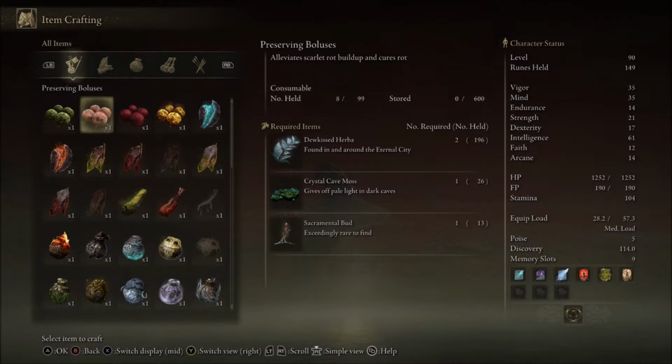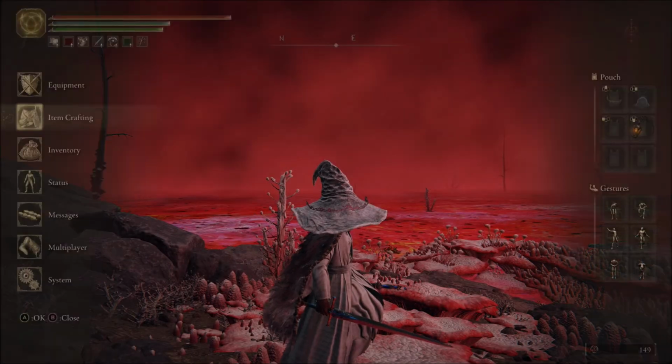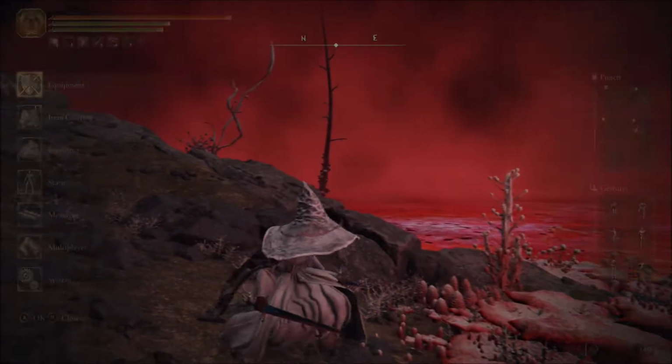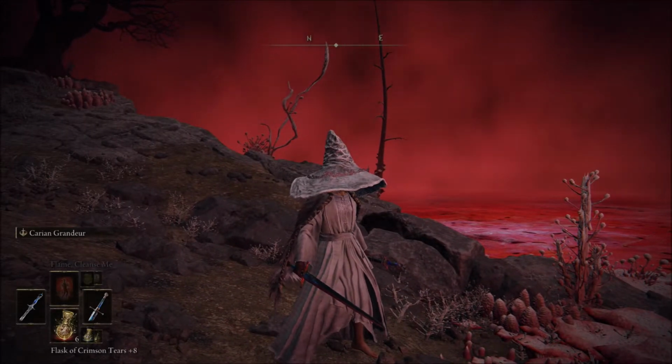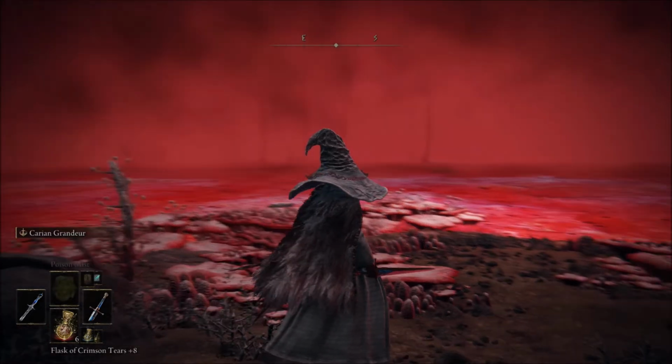All these materials are actually really easy to get if we really want to go and farm them. For now, I'm going to make 6. Sorry, I'll make 7. That'll give us 15 of them. We do have, of course, Flame Cleanse Me and Poison Mist and Beast Vitality, if we want to work with those.